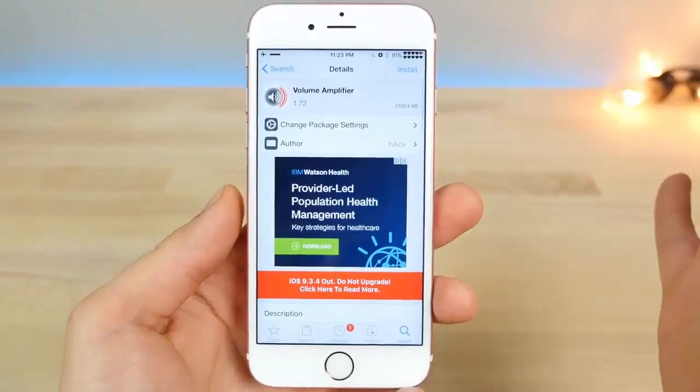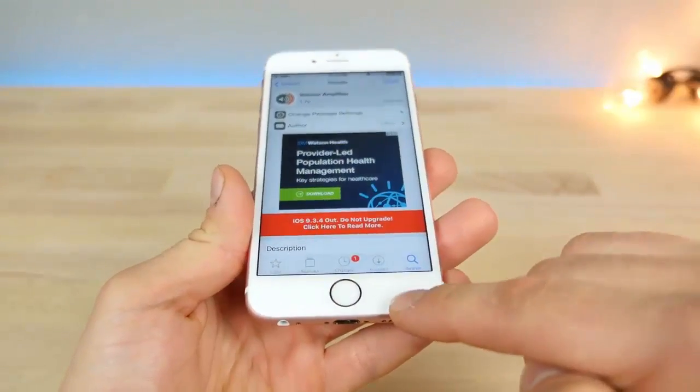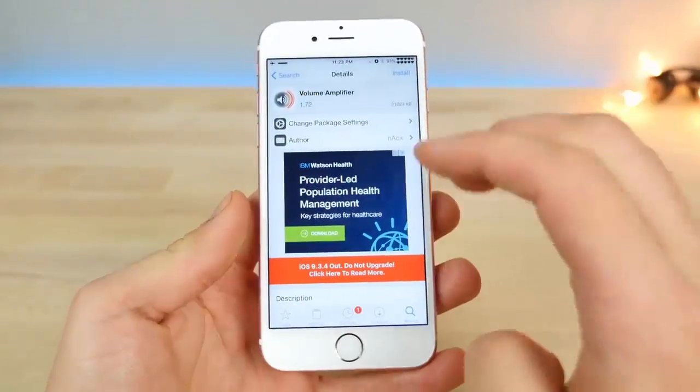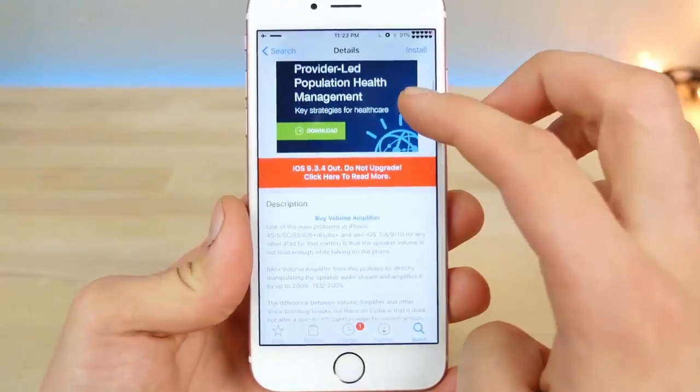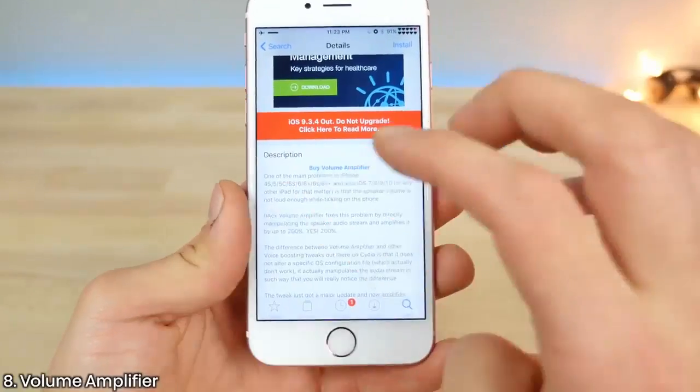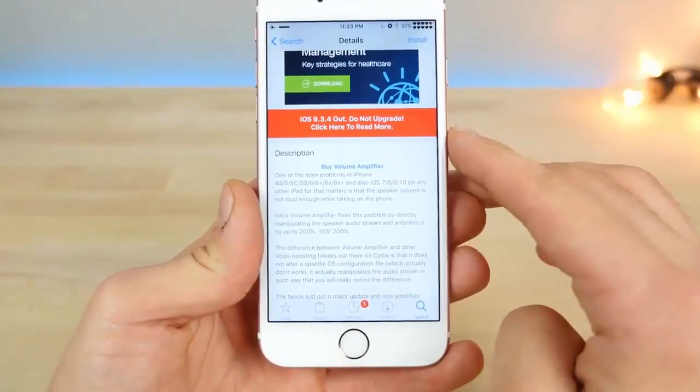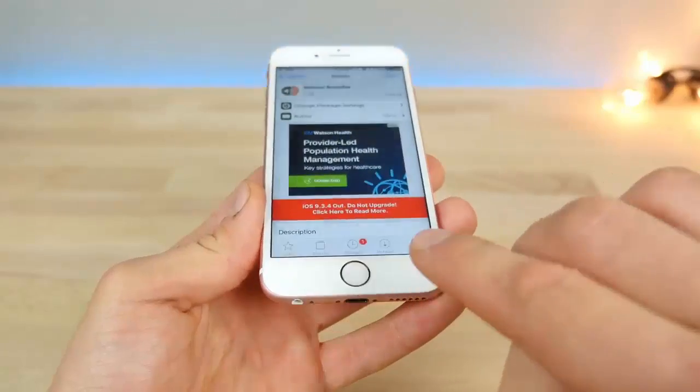If you've ever felt that your device speakers are just too quiet, you can actually go above and beyond the recommended limit and actually go to 200% volume. Now, I wouldn't recommend going above 125 to 150, but it will actually make your speaker much louder.